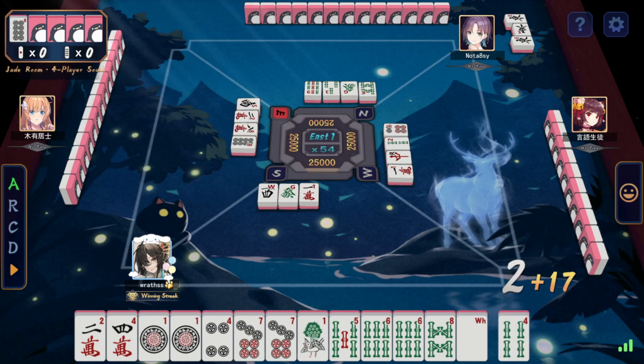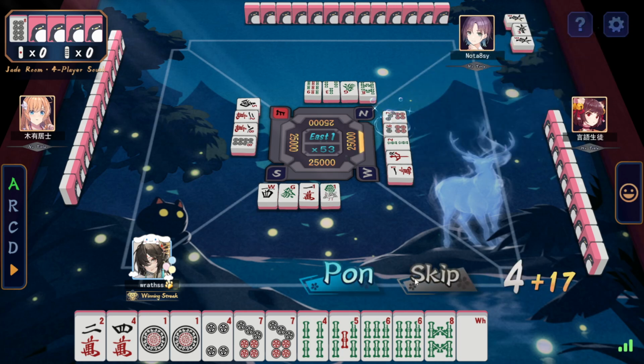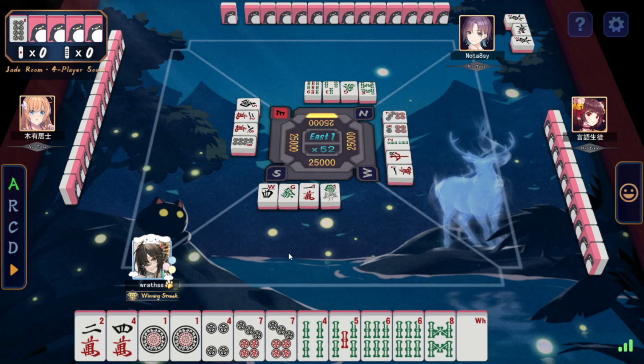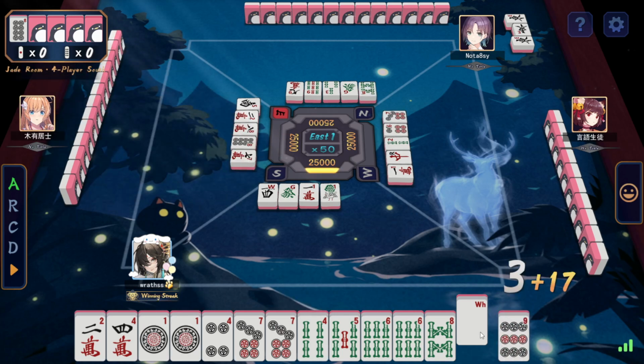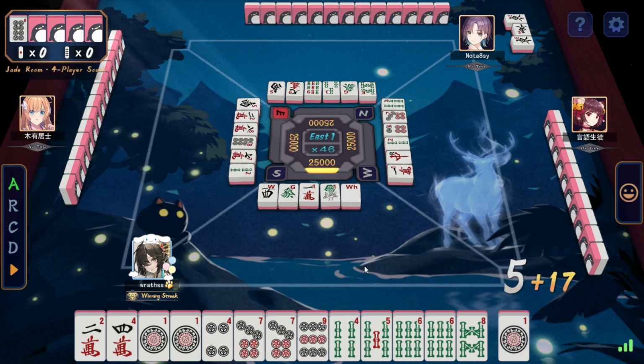Yeah, the hand is getting slightly better though. Now it has 5 blocks and actually 2 shanten. So the outlook for this hand is improved quite a bit, so I think it's worth at least trying this. The next loose tile is the 4-pin.